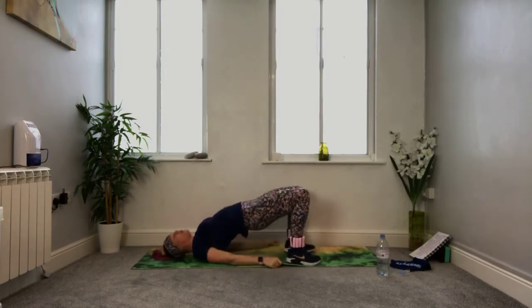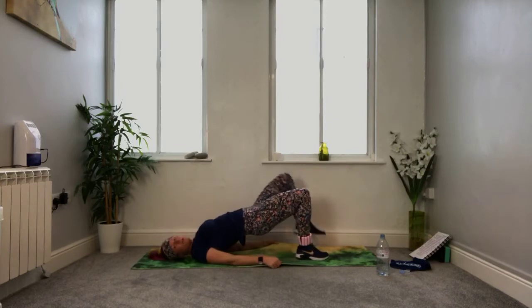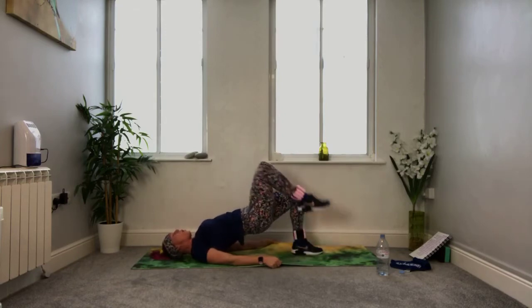Here we go, lift on up, one foot lifts, bring it down. Other foot lifts, bring it down. What you should find is there's more work for your base glutes. Try and keep the hips up high. At any point that you need to roll down, come on back. Good. 20 seconds now, you're halfway.